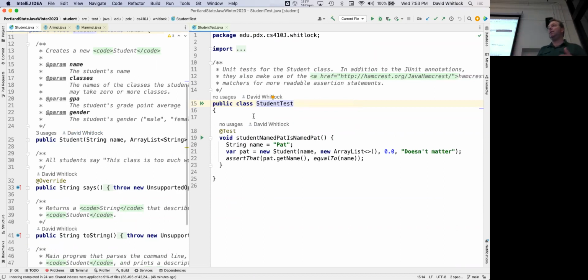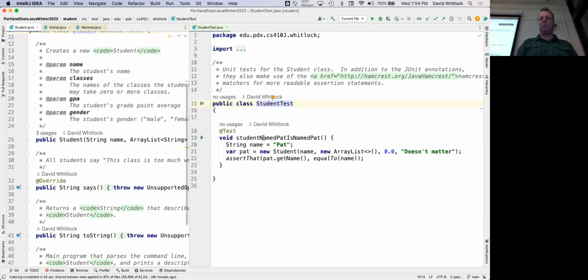Now, a unit test in Java is just more Java code. That's kind of nice. So we've got a class here, which is our student test. The naming convention is that if you've got a class called student, you have a test called student test.